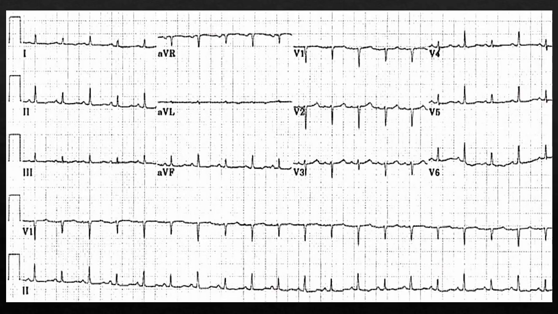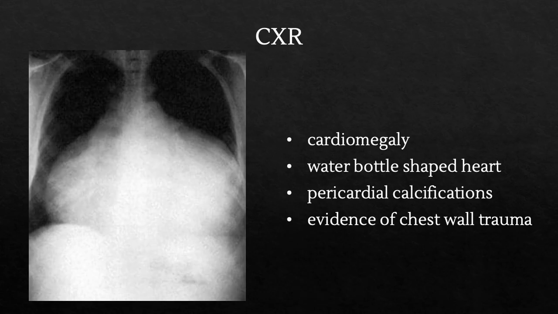So when you do an ECG on the patient, they usually present with low QRS complexes as well as electrical alternans. The electrical alternans is caused by the heart swinging within the fluid. So you'll have a large QRS complex when the heart is close to the chest wall, and then you have a small QRS complex when the heart is away from the chest wall again. You will also usually have a sinus tachycardia, as these patients are usually quite unstable.